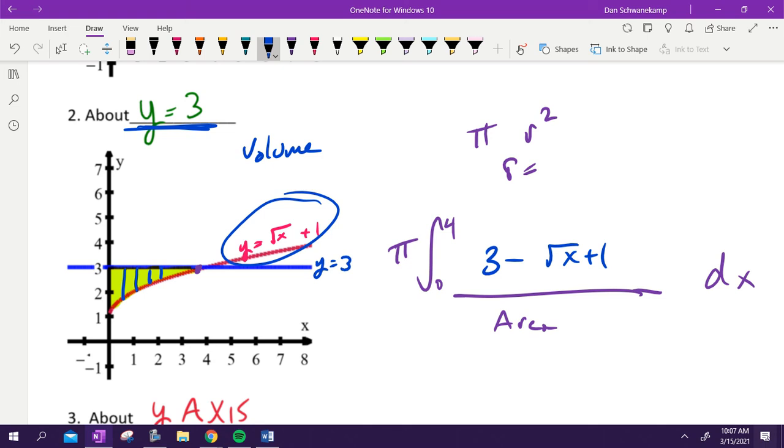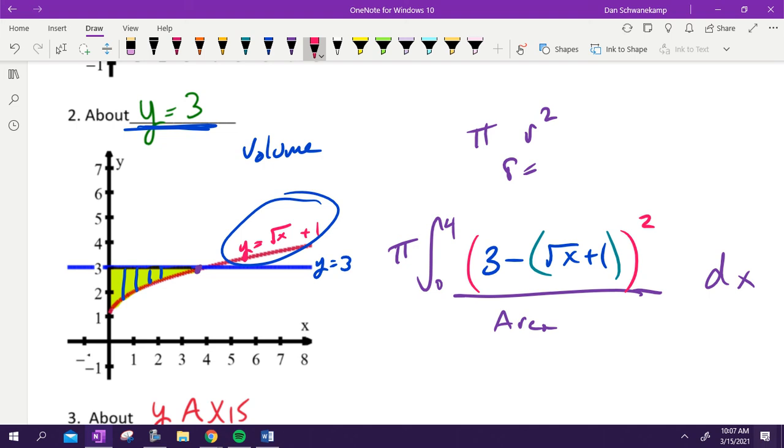The biggest mistake we just made, about 6 kids made it, is you got to throw that in parentheses because it's 3 minus that whole thing. That is my radius. So all I need to do with it is take it and square it. Make sure that you have 2 parentheses on the back side there. Okay, 1 to close off the square root of x plus 1, and then 1 to close off the radius before we square it. Yes, sir?